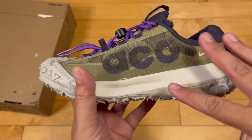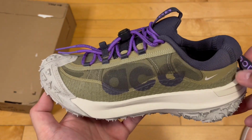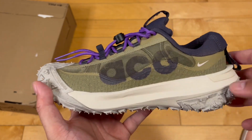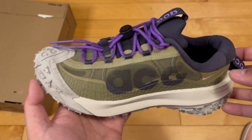Yeah. I really like the look of this. Not a big fan, like I said, of the branding. I think I'm going to give these a 6.25. I think if you changed up the branding, made these Gore-Tex, these would definitely get into the 7 range for me. I do like them though.